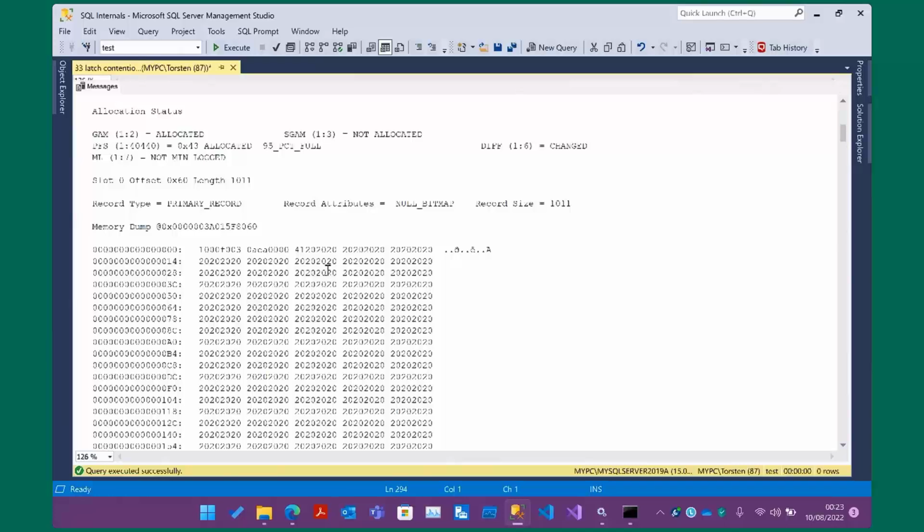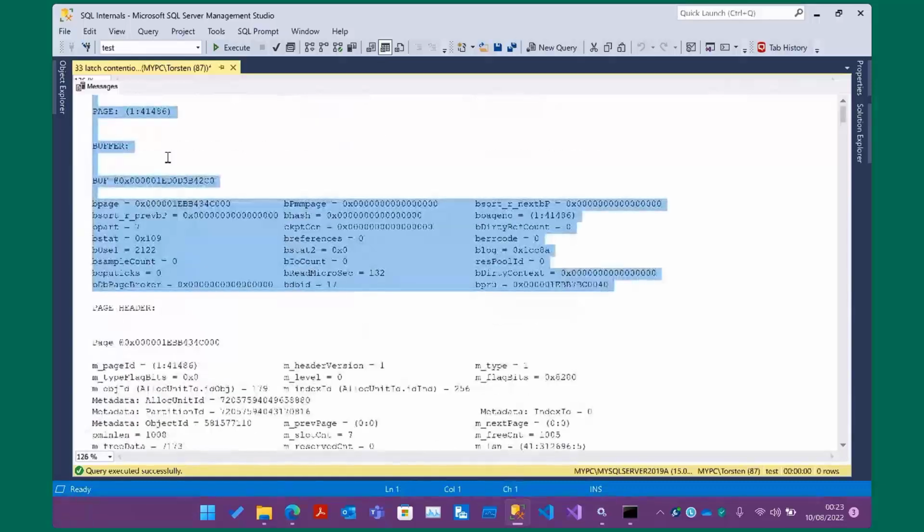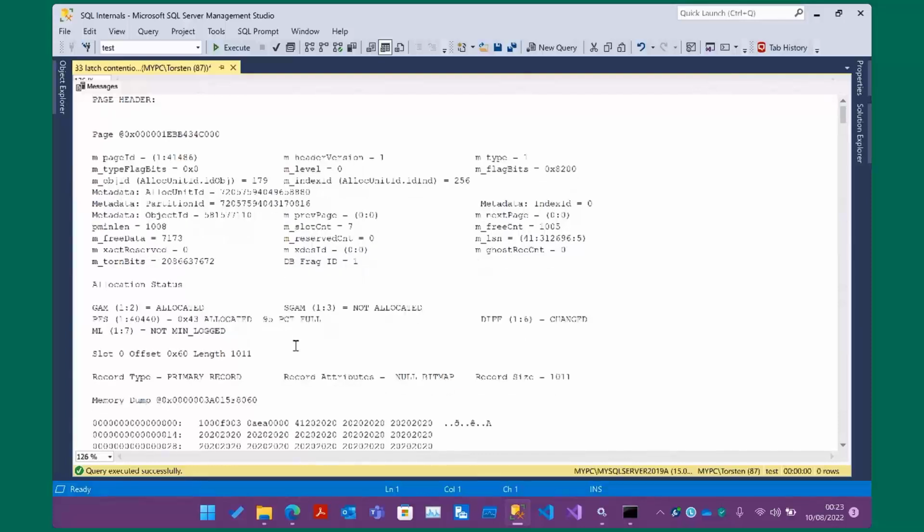So this is the format here, but in terms of page latches, the most important information is something which you will find here. By the way, this is just the buffer address. So this is the page. We can see the page header, which is always 96 bytes. There's only one difference when you work with page compression, but I'm not going to introduce the so-called column description format. This is about the normal uncompressed page.